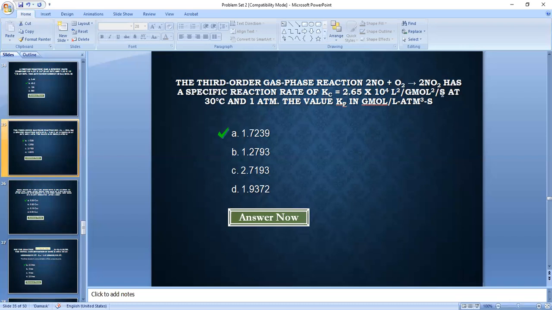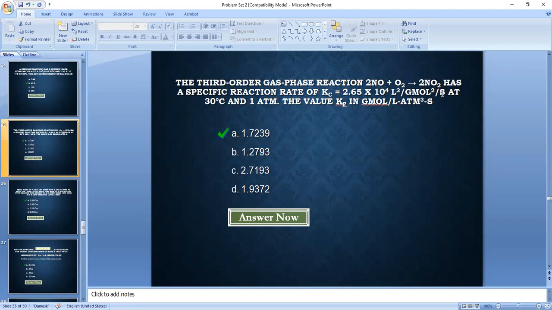How will you accomplish that? Even though this is a gaseous reaction and you're going to monitor the rate of the reaction based on the changes in the partial pressure of the components here, nitrogen oxide and oxygen, your final set of units for the rate is still in terms of mole per liter per second. But you will be provided with partial pressures of your components here, NO and O2.